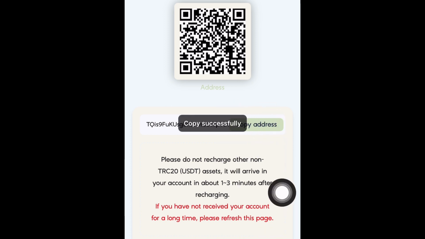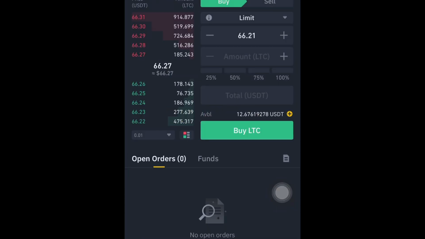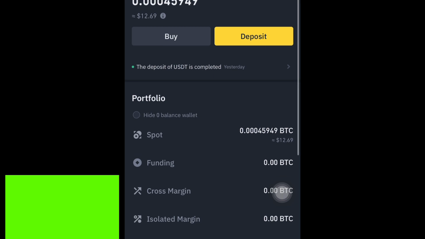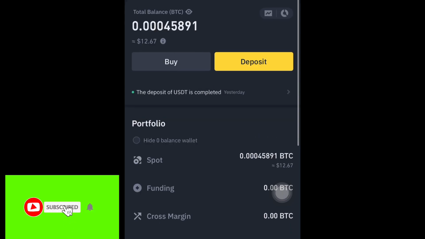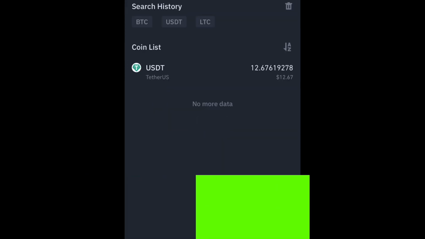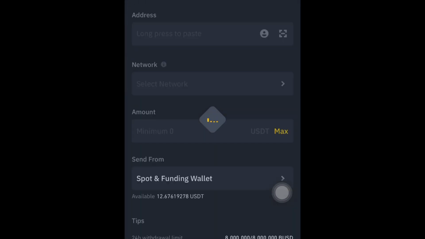I'll copy the address, then head back to my Binance wallet. I'll click on my wallet, then click on the spot, then click on withdraw over here. With the withdrawal button, I'll click on send through crypto network.